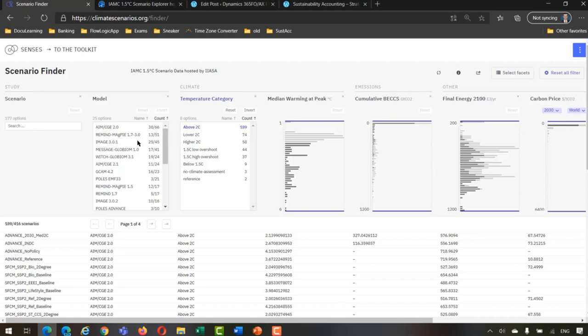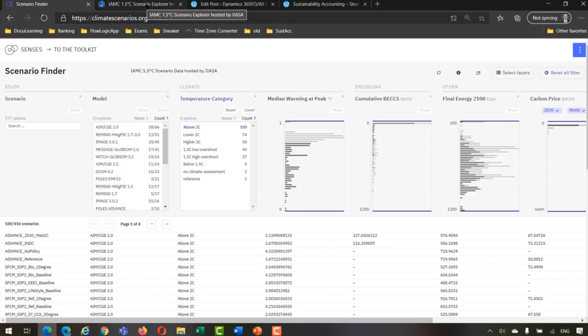Then you have different models that you can select from. It might look a bit strange at first, but there is a reference that explains what is included in the different models, what assumptions are made, and so on. Based on this, you can tap this scenario and explore it.